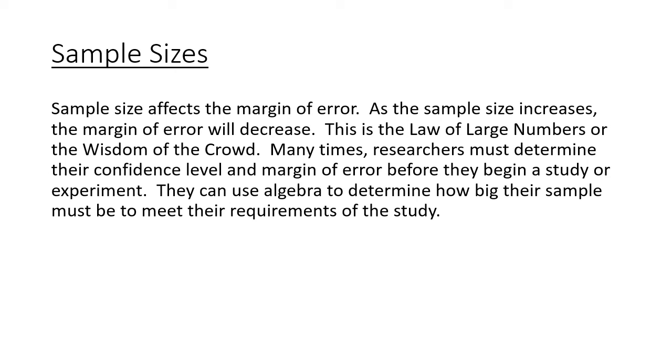Now, if you're doing professional research, you need to determine what your confidence level and your margin of error are going to be before you ever begin your study or your experiment. You're not allowed to just collect data and hope it will work, because that also gives researchers an incentive to collect their data and, honestly, kind of fudge the numbers a little bit to make it work so that they will be able to publish. So the accepted procedure is to start off with what your study is, what your confidence level is going to be, and what your margin of error is going to be, and then we can use some algebra to figure out how big your sample size must be.